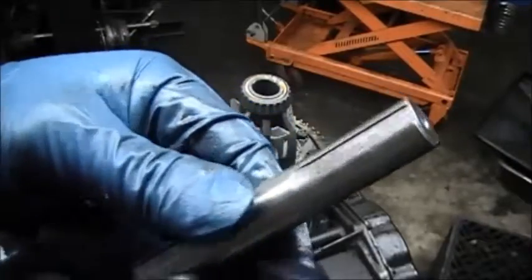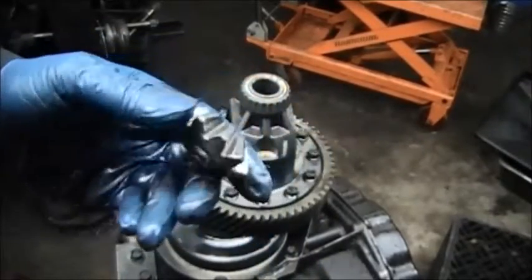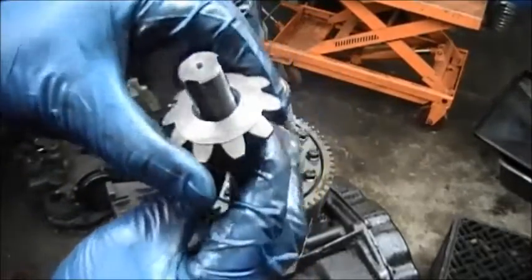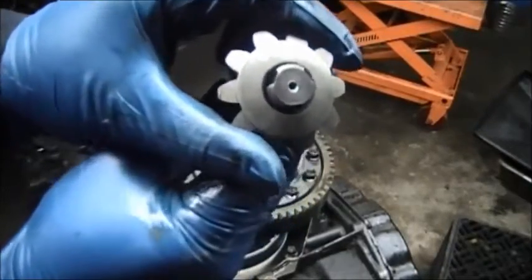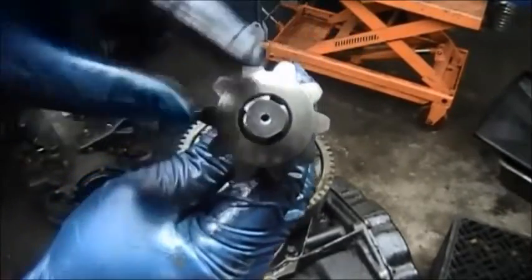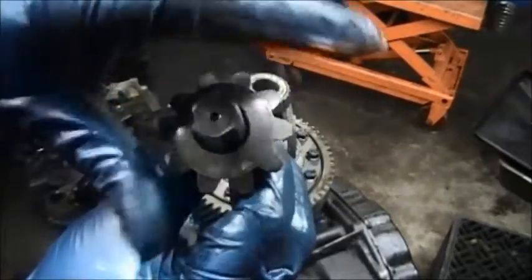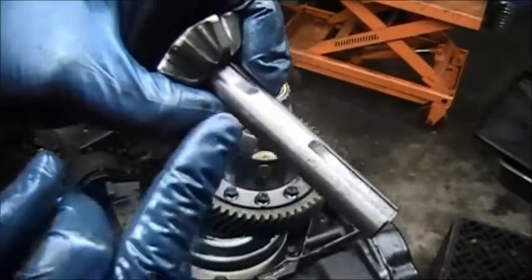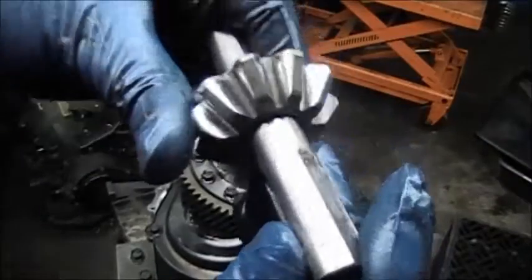Give you a chance to see how that looks. Okay, now if you can see this, when you put this through, you can see the notches in there. As it spins around, you have 1, 2, 3 notches, and these make sure that oil constantly goes through and lubricates the spider gear as it spins around.